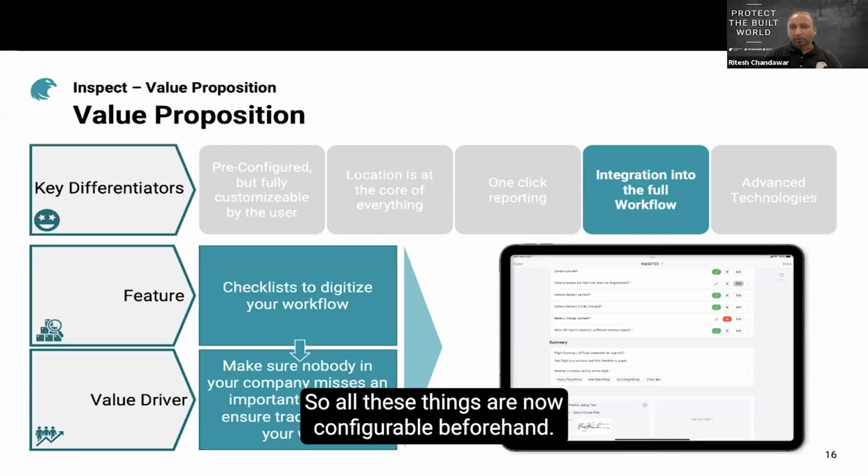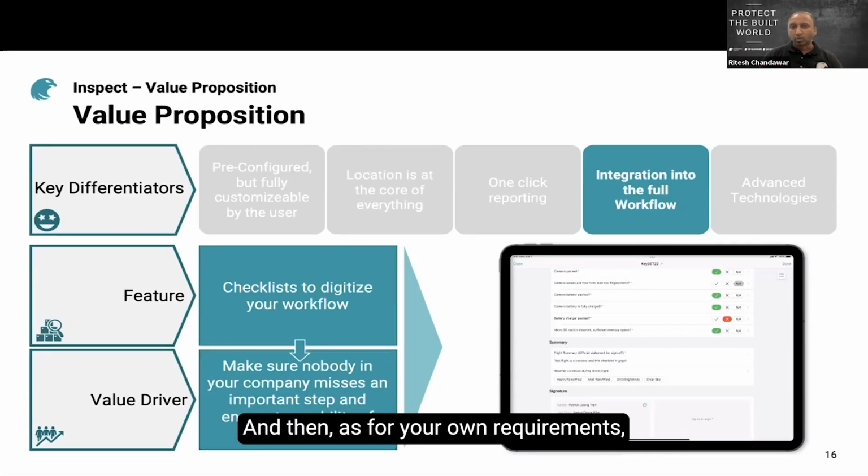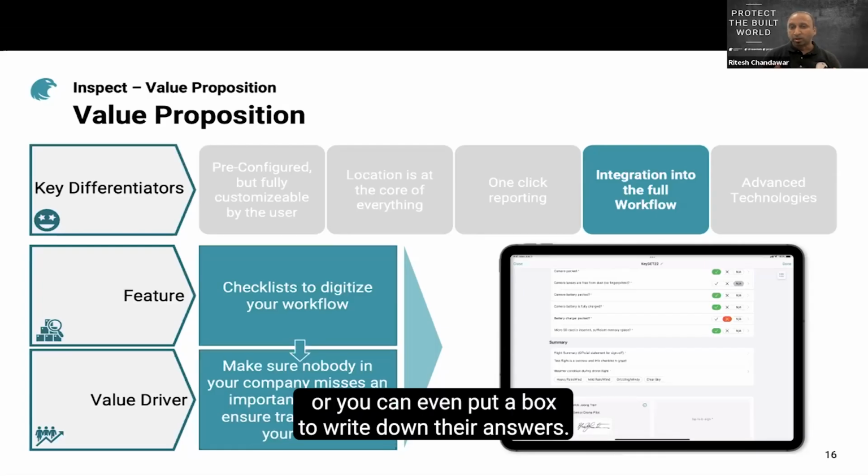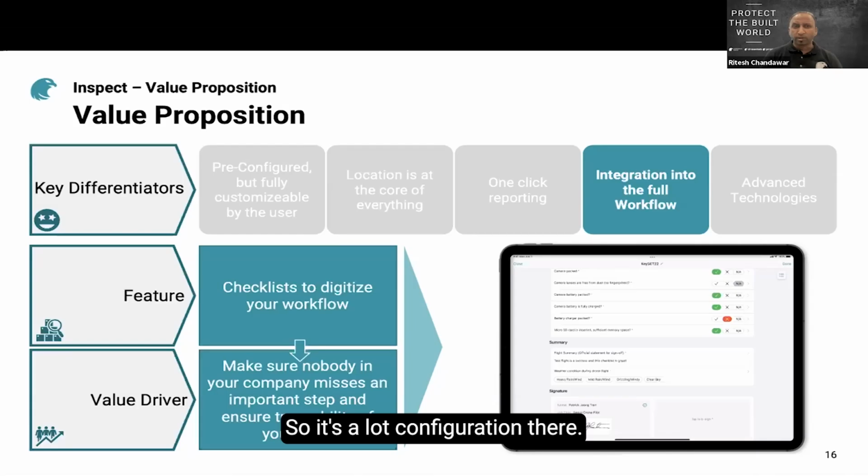All these things are now configurable beforehand. And as per your own requirement, you can have multiple options for answers, yes, no, or multiple choice, or you can even put in a text box to write their answers. So there is a lot of configuration there. I think Monica will talk on that.